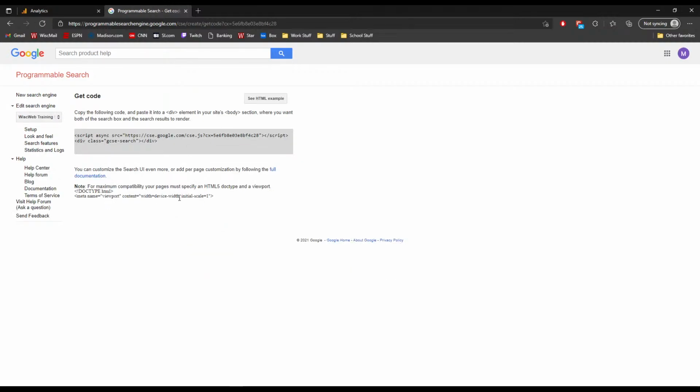And this is, of course, very fun, because now I have to take that code, and this is the information that you'll get in an email. Again, I'm walking through the setup. Once you have your account, you'll be able to log into Google Custom Search Engine.